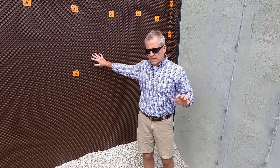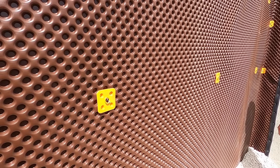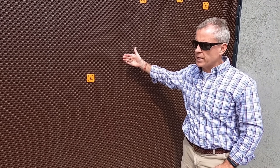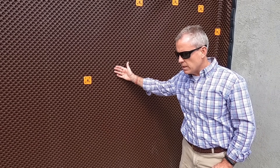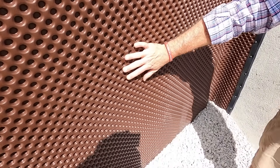Because this is a porch box, we don't need waterproofing here. One of the things I love about Delta and its simplicity — it's like an egg crate system that, once installed, you never ever have to do anything. It creates an airspace between the dirt and the foundation wall, so if any moisture penetrates it immediately falls down and goes into your drain tile system, which then goes to your sump pump. It's really simple — that's what I love about it.